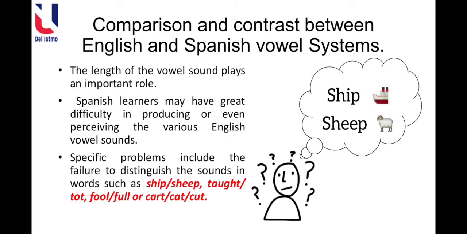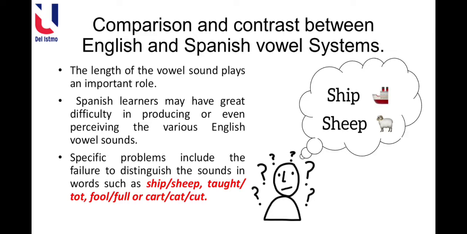The length of the vowel sounds plays an important role, because in English it's so important to know the length of each vowel. As I said before, vowels have different sounds; sometimes the A can sound like one thing, and other times it can sound like another, so we need to be able to identify when this situation comes up in the pronunciation.